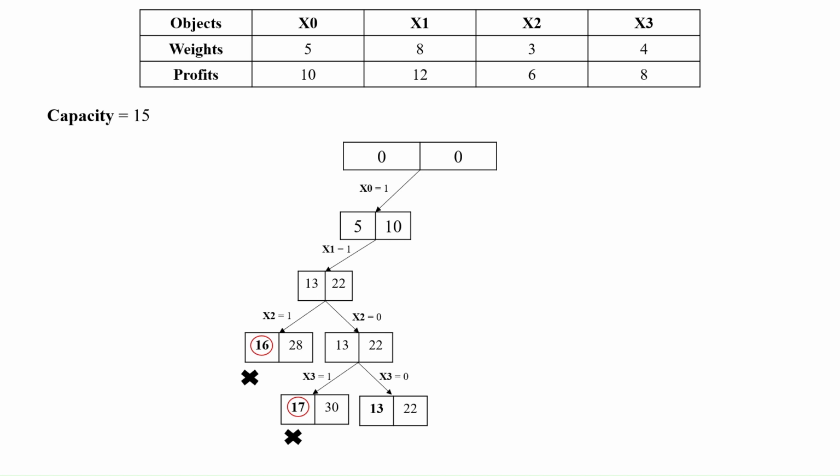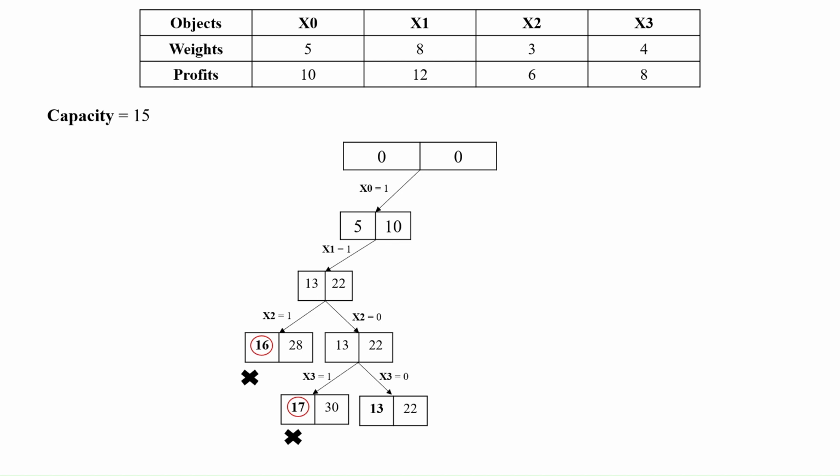Now we have to move on by considering the next object. As we can observe, we have considered or not considered every object. That means we have touched all the objects, and there is no other object to consider. That means we have to end this process at this particular node. Again we have to compare whether we have reached the actual maximum capacity or not.